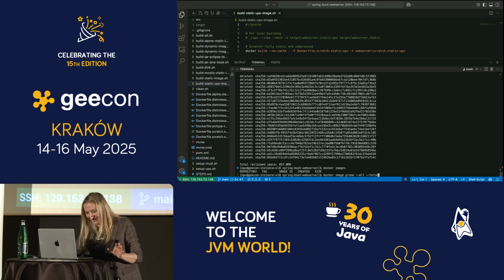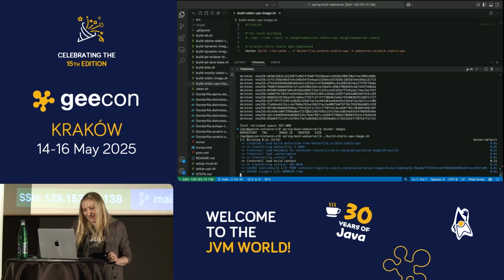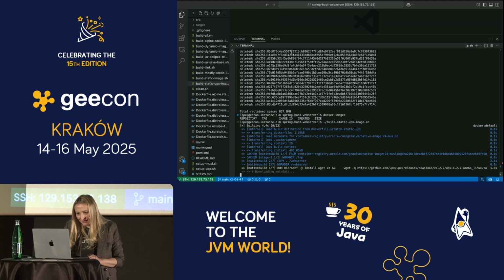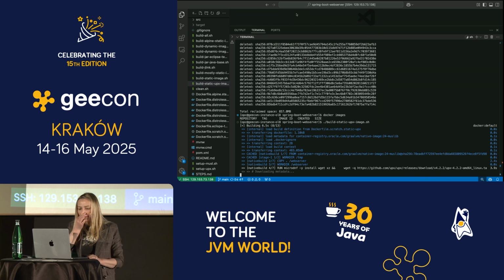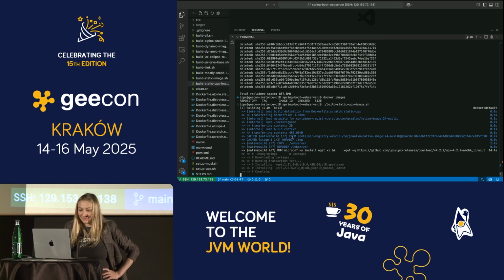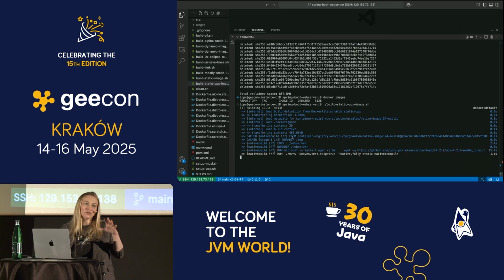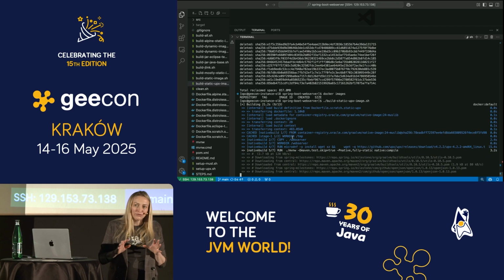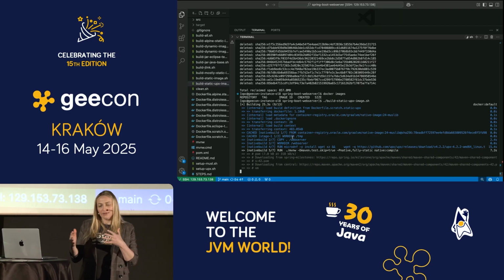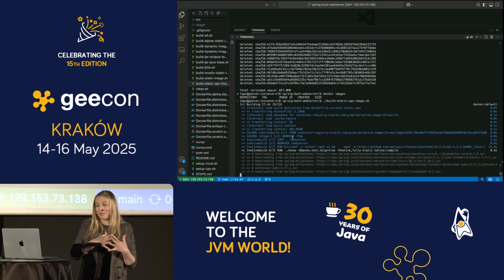Let's run the last step. It will take a minute and a half. To build a native executable for this application, for this web server, we need a minute and a half in the normal way, in not optimized build time.